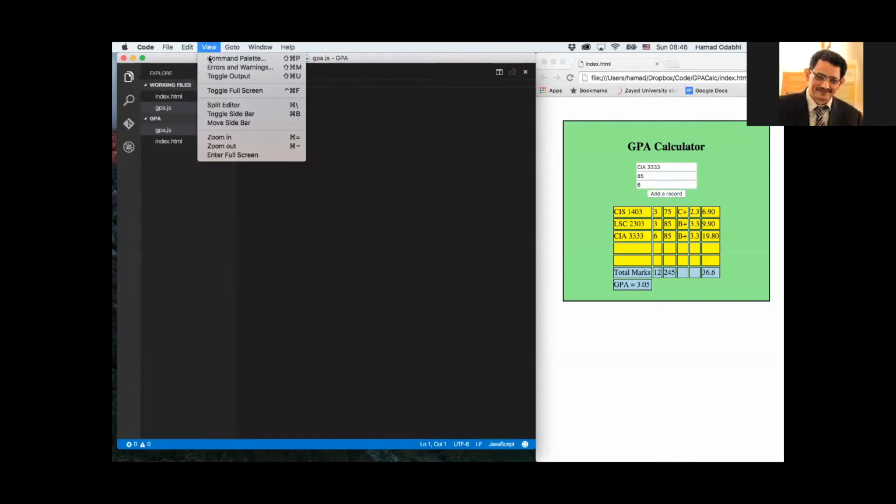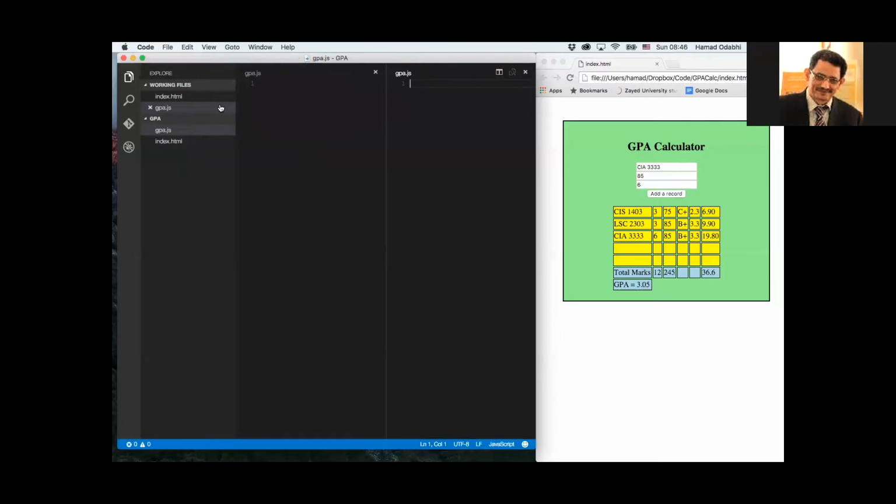Excellent. So now we'll split the 2 screens. We'll use a split editor, so that way it looks nice. Let me display the HTML in the first one. So I'll go back, click on HTML. Now the first one is displaying HTML, the other one is displaying my JavaScript, so I can see both on the screen. So let's start having fun.